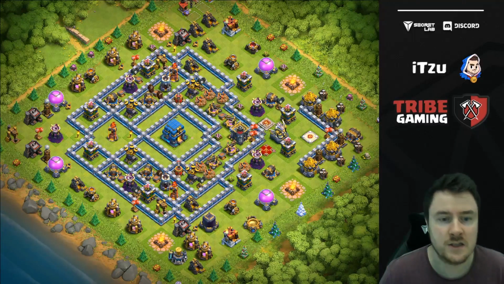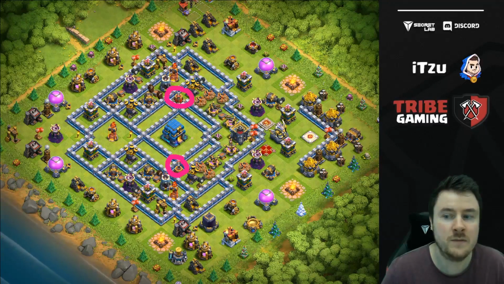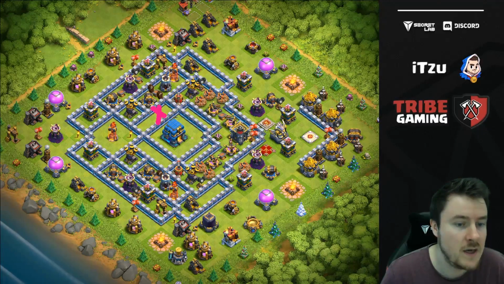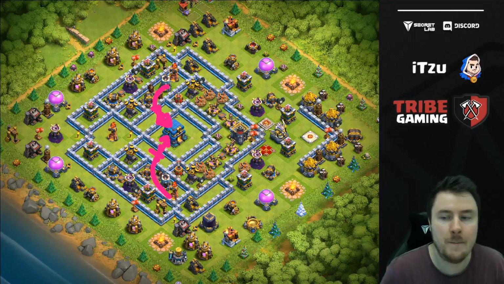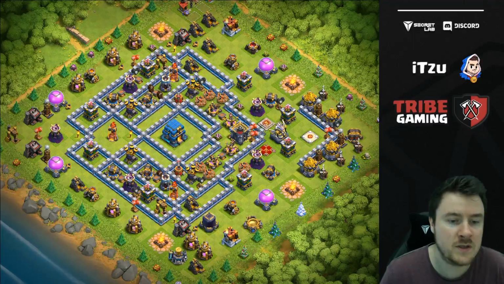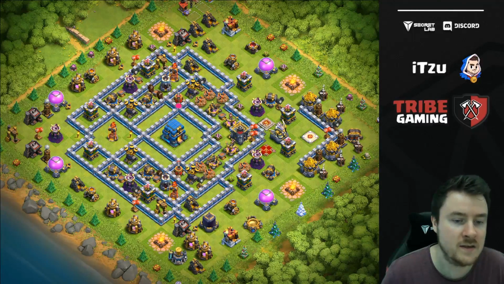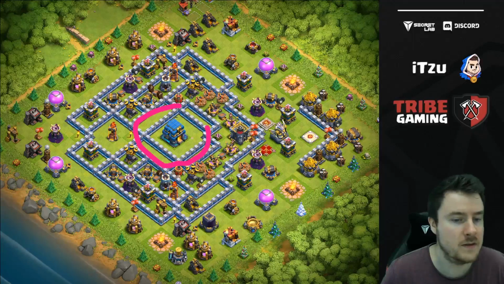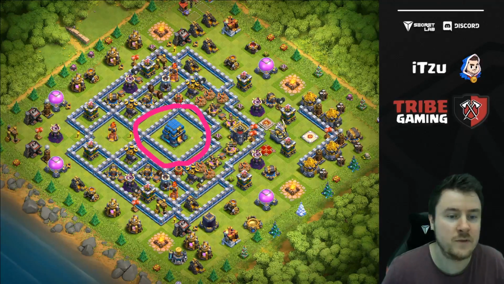What did I change? I changed the sweepers and the positioning of them, because the sweepers in the beginning were located around over here, which means most of the troops were getting soaked into the town hall because of the sweepers. But with removing the sweepers, most of the troops can't really get into the core because there's always this gap in between the town hall and the outside buildings. So this is pretty much how this base works.